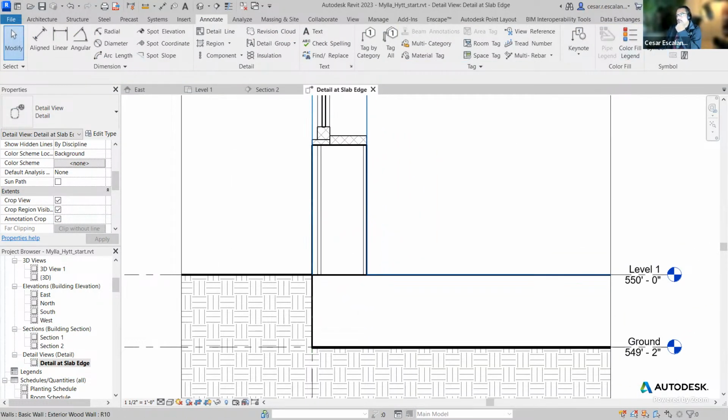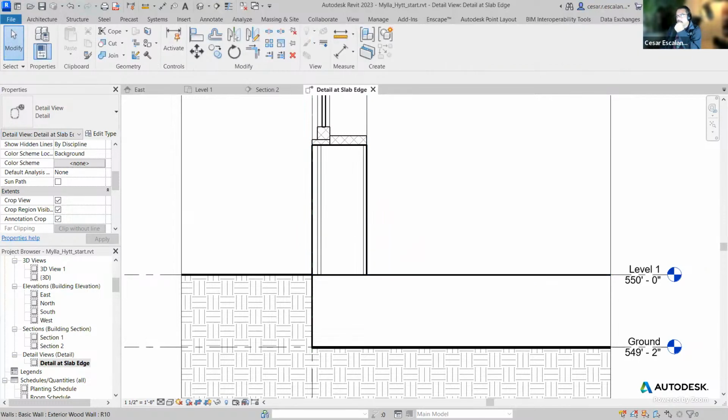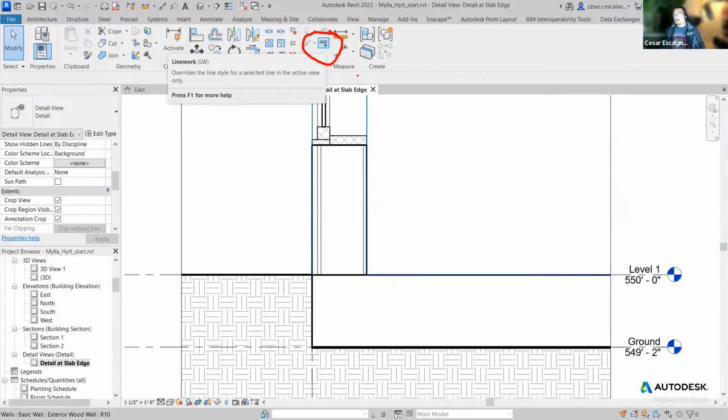I'm going to go to the modify tab. The modify tab is the last tab in the upper right side. And this is a tool called line work. It's under the modify tab, next to the measure tools. This is line work.